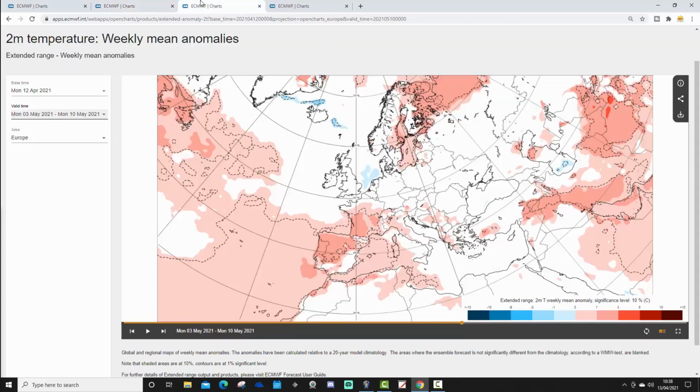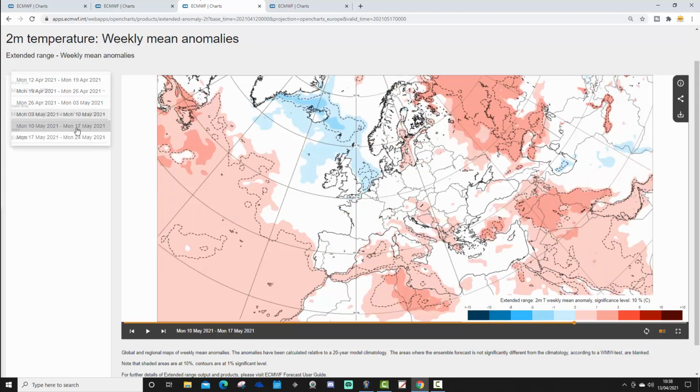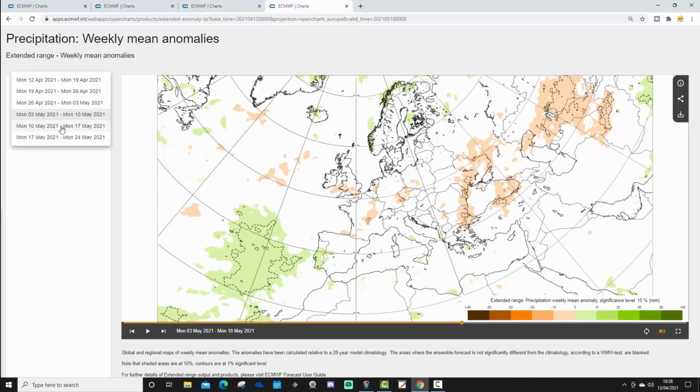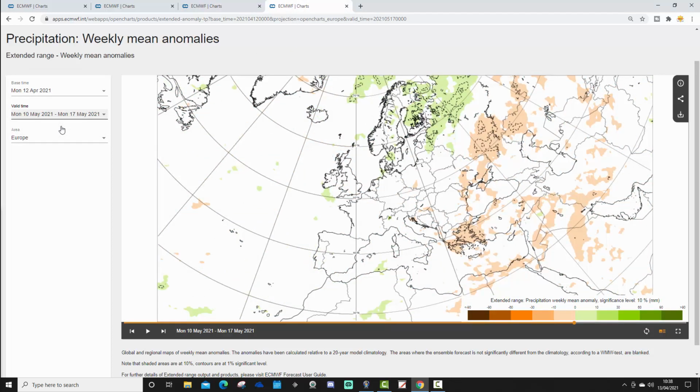it's turning more unsettled after that drier start. Cooling down as well across the northwest of Europe. So yeah, definitely cooling down and probably turning more unsettled. Having a look at the precipitation anomaly, it's a very weak signal, as you'd expect for week 5, but it does look as though Northern Europe is beginning to get that little bit wetter.